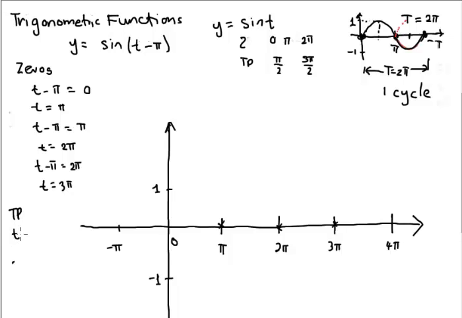So now when we come here, we're going to say t minus pi equals half pi. That will be the first turning point. Then we say t equals pi plus half pi, which gives us what? 3 halves of pi. Are we together? Where is 3 halves of pi? 3 halves of pi is somewhere here. Then we get to the next turning point. I think it's clear. The next turning point will be, doing the similar calculation, 5 halves of pi, and it will be there.